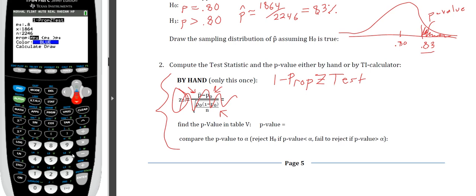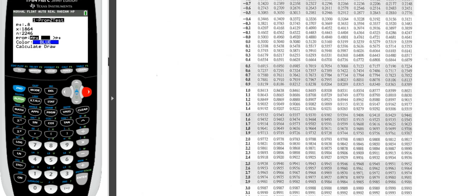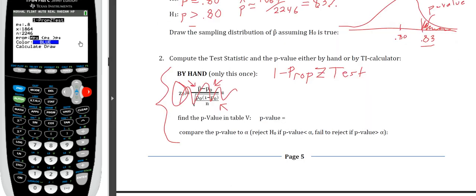The fourth one will ask what direction is the alternate hypothesis. Our alternative hypothesis was greater than, so we're going to use the third option here, greater than. Make sure that that one is appropriately highlighted. If you have an option for a color, that's fine. That's for drawing purposes. Some calculators have that, some don't. Either way, you don't really need it. We just need to calculate.